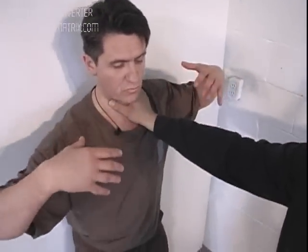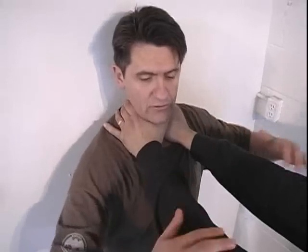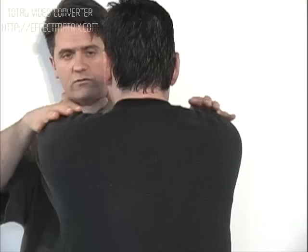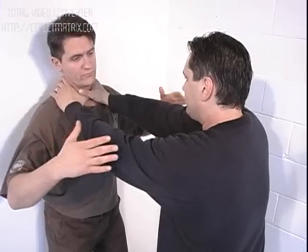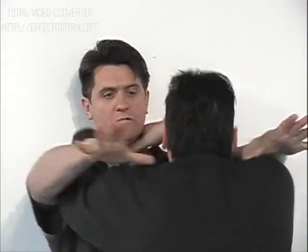Like a person starts to choke with both hands. Sometimes you cannot hit him towards his hands or shoulders. What you do is just touch him towards the neck area, and it will be good enough. He grabs you here, and maybe you can punch him here, but it won't be as effective as if you touch his throat with the thumbs, and the person will go down very, very fast.